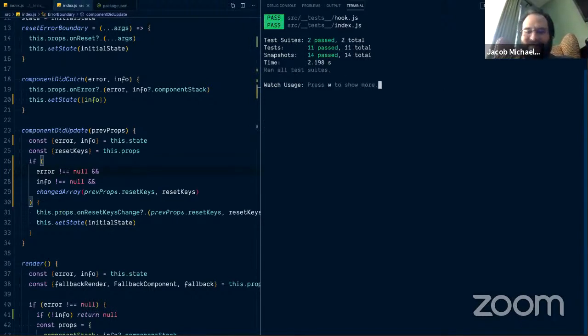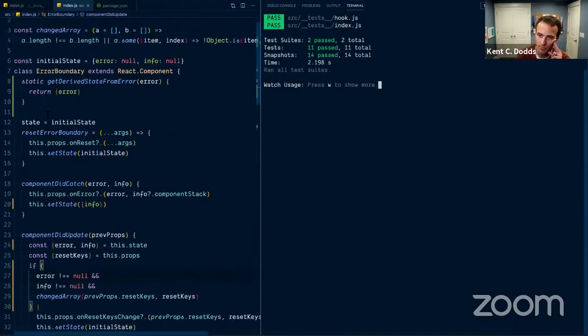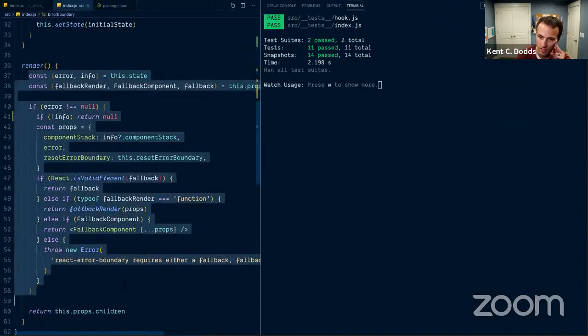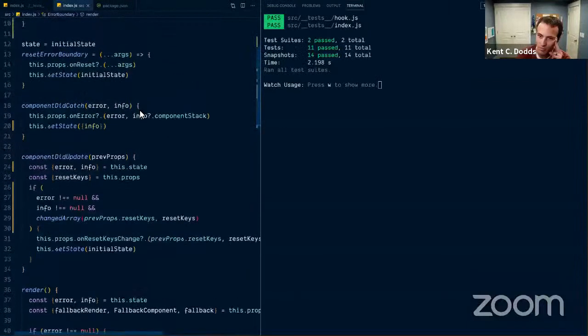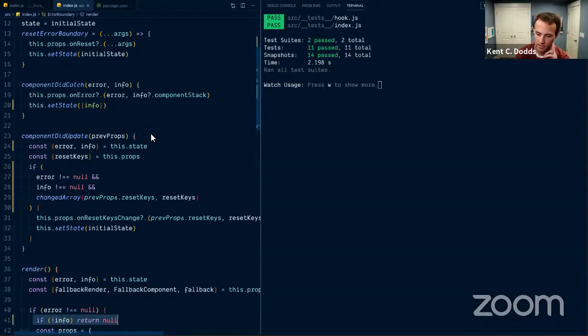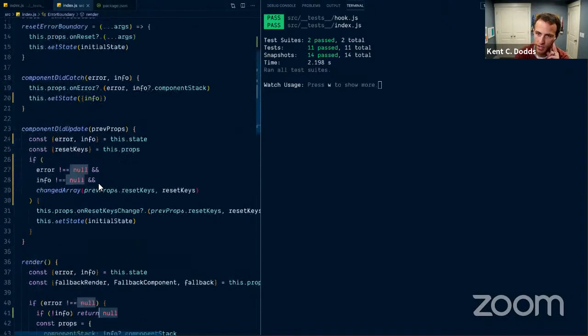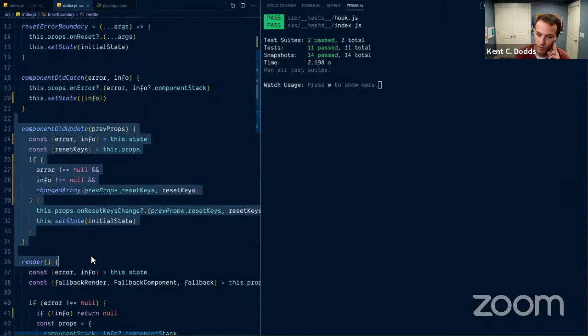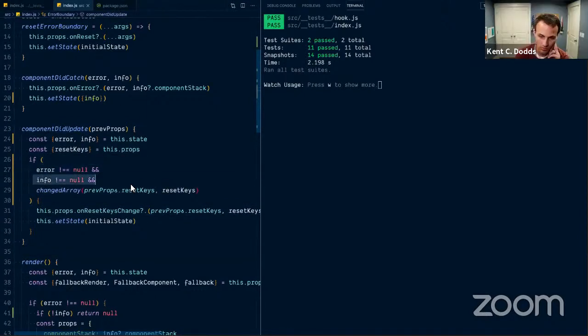No, you're good. So what was happening is the error gets thrown, this gets called, triggers a re-render. So it goes through and re-renders. We just return null. I need to still comment this. Before React actually commits that null, so rendering nothing, before it updates the DOM, it calls component did update. And because error was not null, but this is the line I added right here that fixed it.